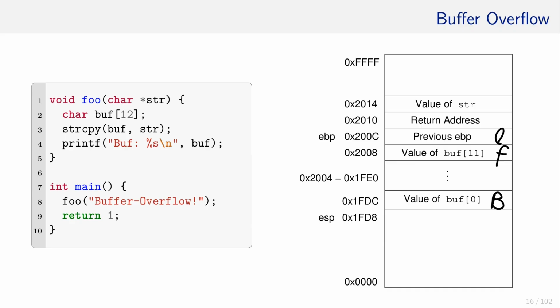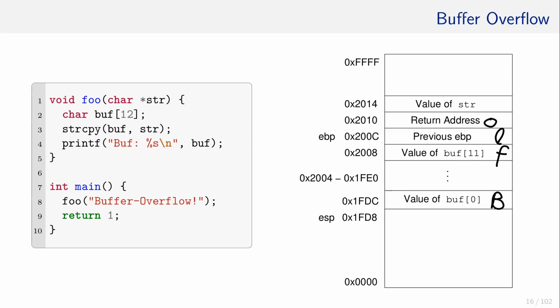This might not be dramatic in our case, since the previous EBP is not that important currently, since this is the first function call. It will be more severe if we are in nested function calls, since we lose access to the variables in those functions. However, the next character copy causes severe problems now, since the O is stored at the return address.